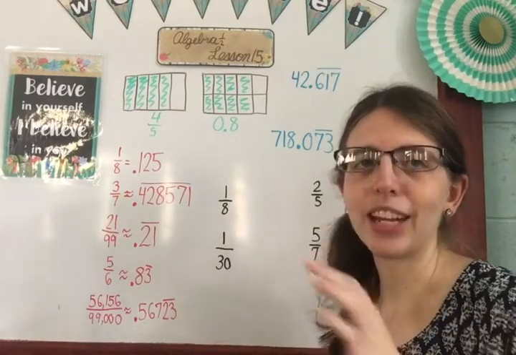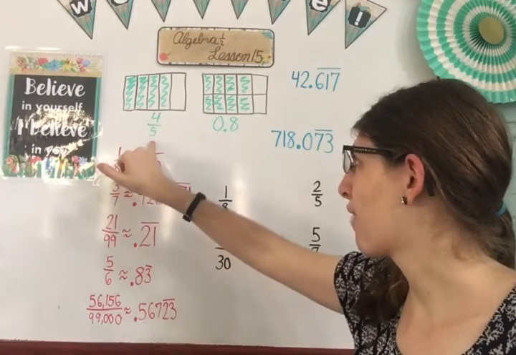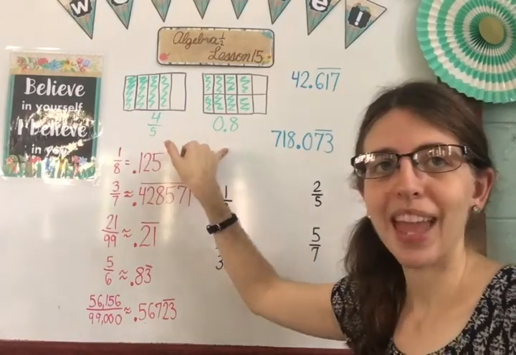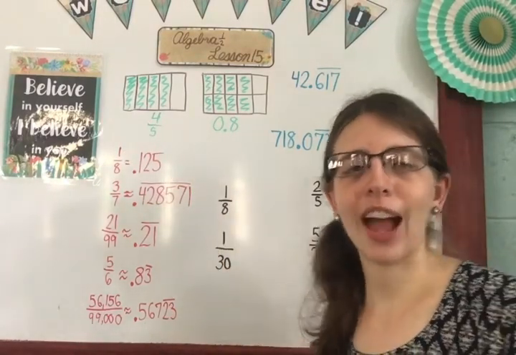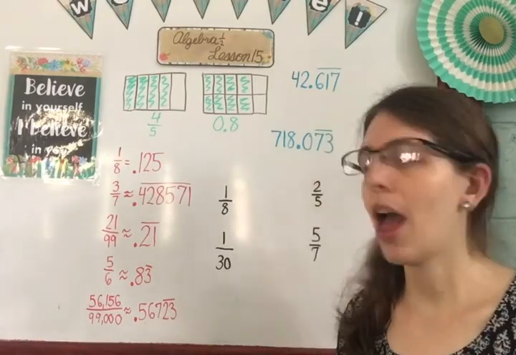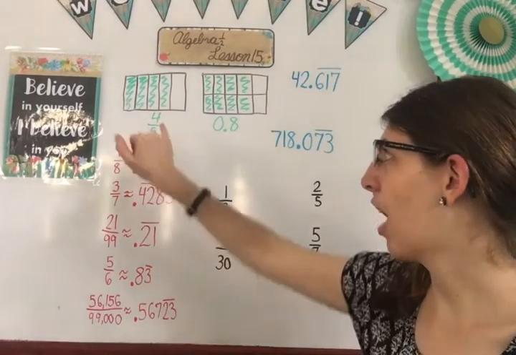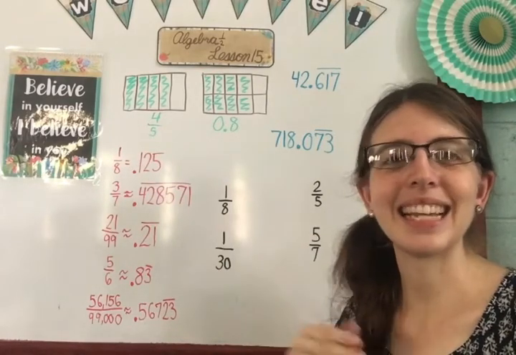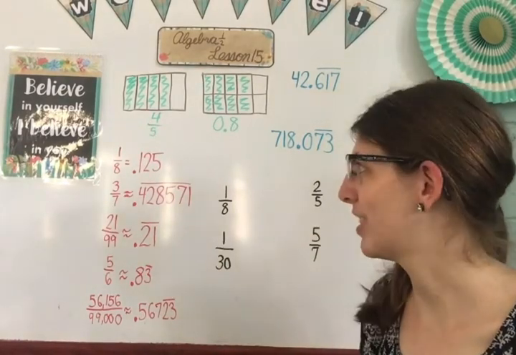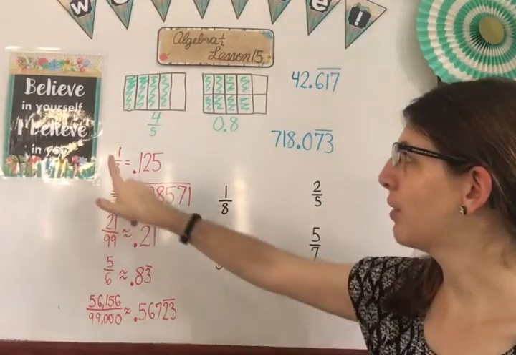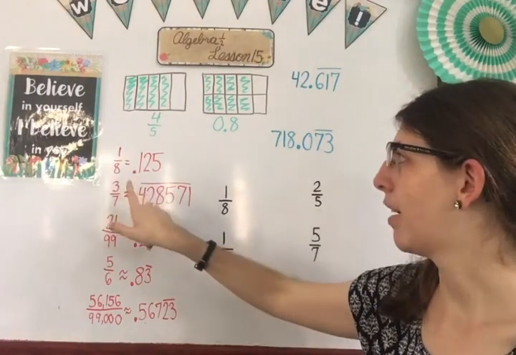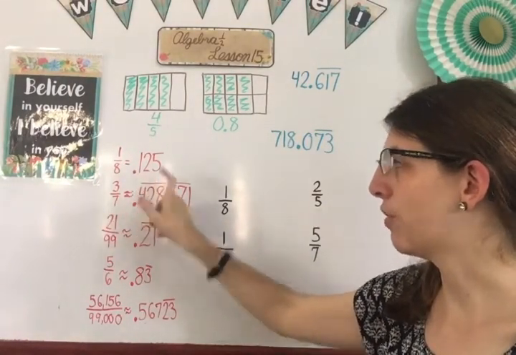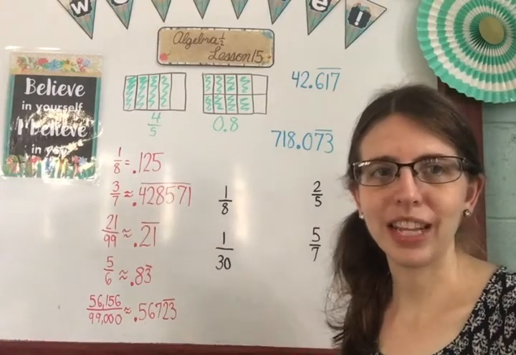So that means that I should be able to go from a fraction to a decimal. And I can. Every fraction can be changed into a decimal by dividing the top number by the bottom number, because that's what the fraction bar means, is division. It's really a division symbol. So if I were to divide 1 by 8, I would get the answer 0.125. That would be my decimal answer.